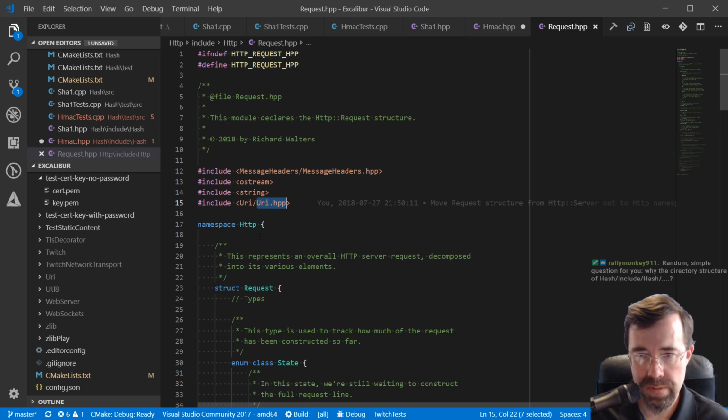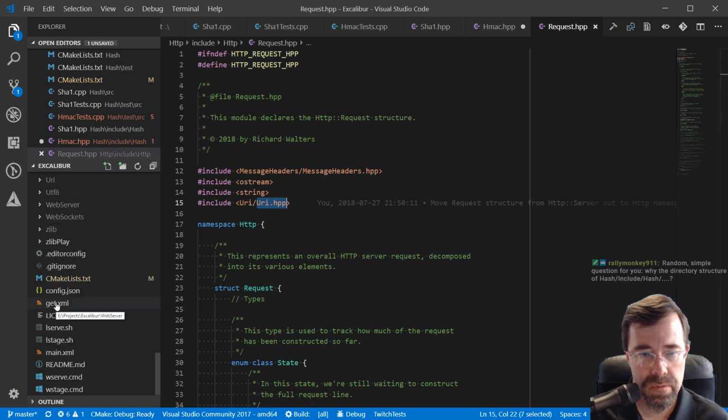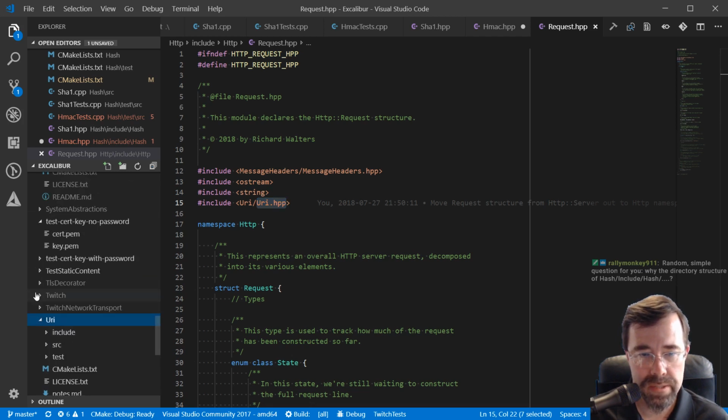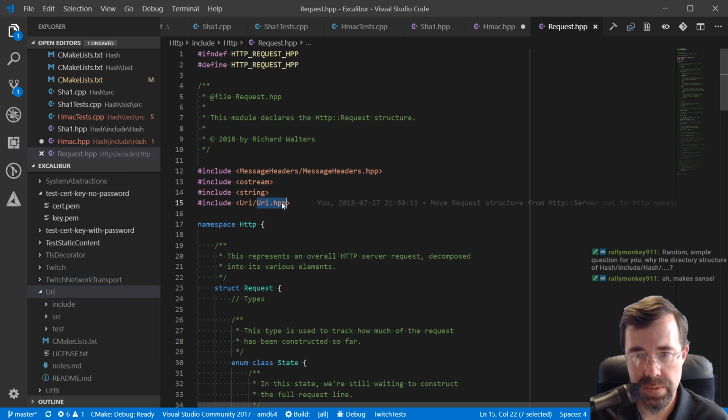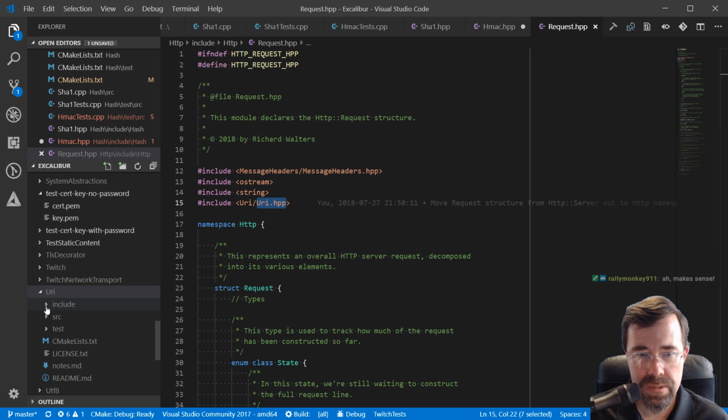So it has to be in a header directory that's specific to URI. So you would think it has to be in a subdirectory of URI. We have to put uri.hpp, right? So you could have URI/URI/HPP, but I also want to have the directories directly under URI to have standard names, like source for the source code, test for the unit tests, and include for the header files.